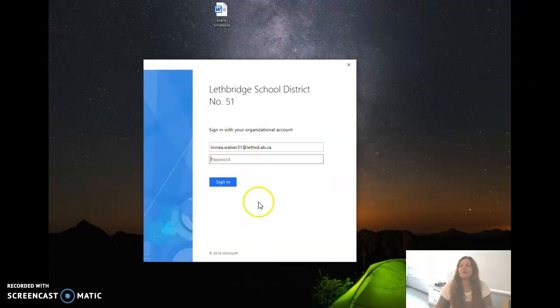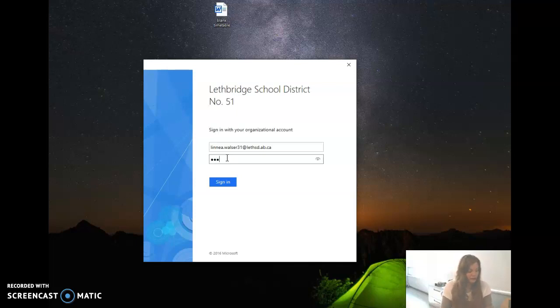And then it will bring up this screen asking for a password. And I've received confirmation from the division that all passwords have been reset to Alberta student numbers. So check your email, because there were emails sent out to all of the parents with those numbers. Maybe it might have been in your spam or your junk folder. I know that's happened to a few. And if you still can't find it, reach out. I have all of those Alberta student numbers, and I'd be more than happy to pass that along to you.